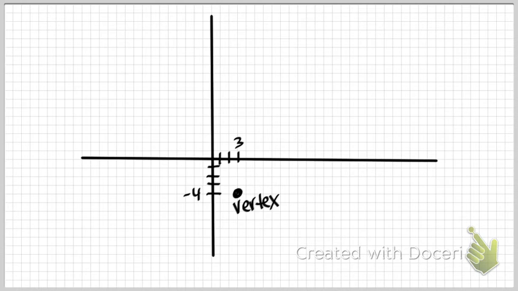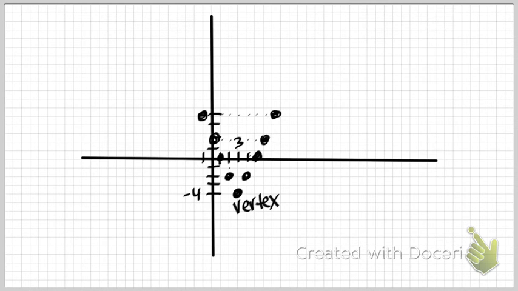From there, I'm going to just start plotting the points that I have. -1 is at positive 4. Okay. 0 is at 2. 1 is at 0. Okay. And then we can start reflecting the points. Because the vertex is just the middle. So we should see a reflection over here.